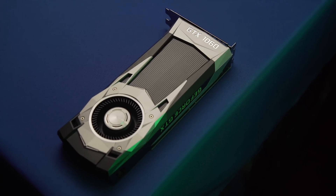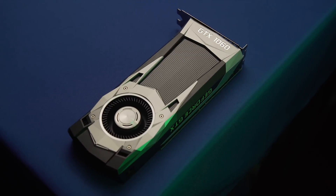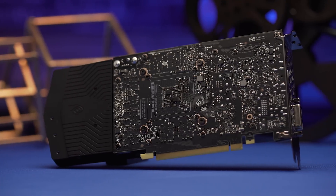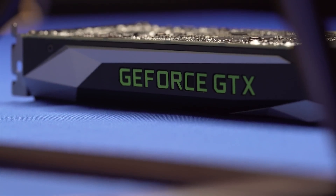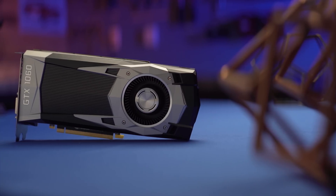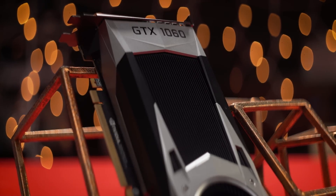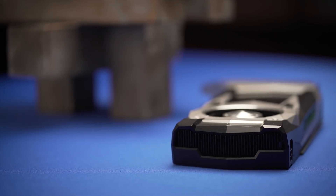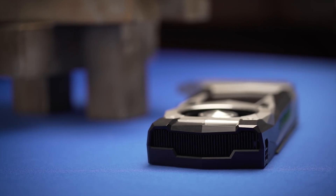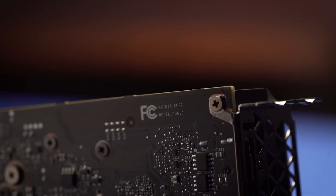Let's have a look at the all-new cooler design. It's clearly related design-wise to the cooler on the Founders Edition of the 1070 and 1080, but has some core differences: no backplate, an NVIDIA logo that doesn't light up, a physical extension beyond the PCB to house the fan, a slightly relaxed angular design, and no window to look into the heatsink. The die-cast aluminum body also contains two copper heat pipes embedded into an aluminum heatsink base. Notably, this card has no SLI connector.